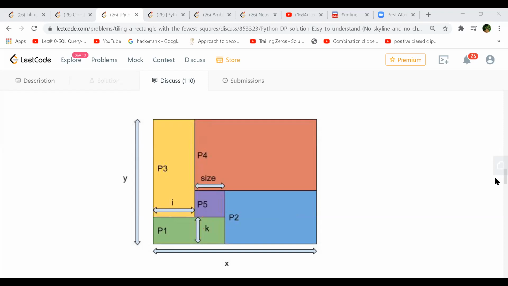Santosh, one question. The other configuration can be that P4 can be down, in the same length, with the same bottom as P5. Basically P2 is shrunk down and P4 is to the right. So how do we consider that also? If we take P4 to the extreme right, you mean to say, right? Right now P4 is on the top of P5. The case where P4 and P5 have the same base, they are at the same level.